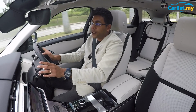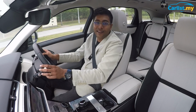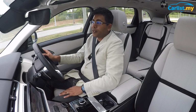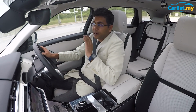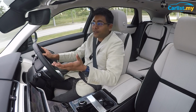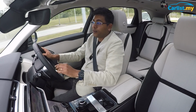I did manage to get it over a few twisty bits of the road, and truth be told, I wouldn't say it's as athletic as a Porsche Macan, but this car, I suppose, is about chewing down miles of highway, doing very long distances in a single sitting, and at that, it's very good. And there's nothing wrong with it being less dynamic, I suppose, than a Porsche Macan, because at what it does, it does it very, very well.